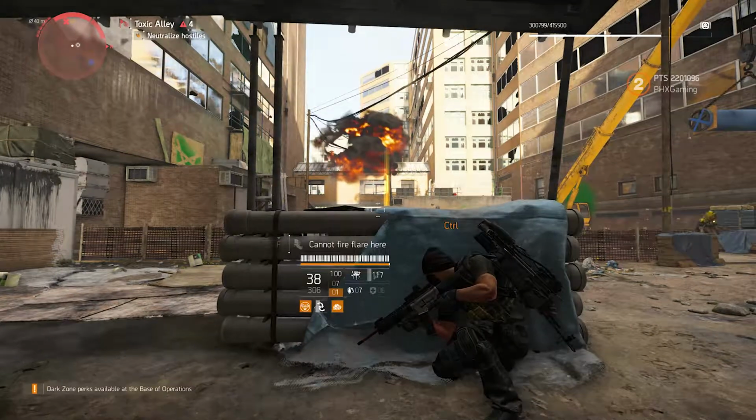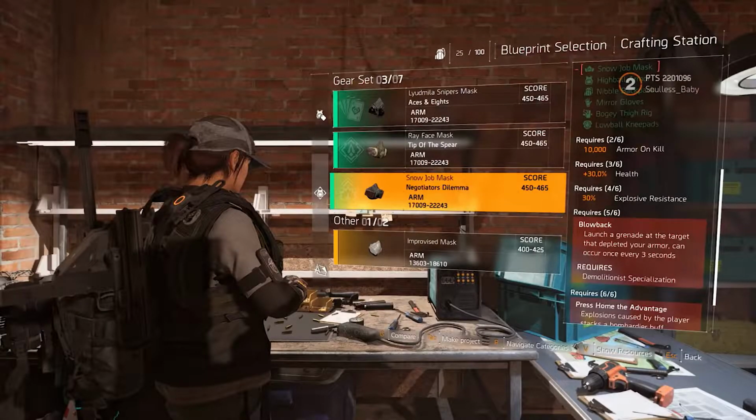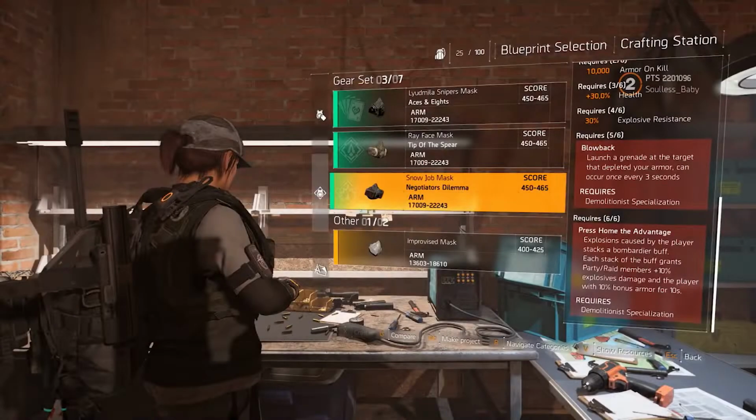The next and the last so far that has been introduced is Negotiator's Dilemma. It offers 10,000 armor on kill, 30% health, 30% explosive resistance. Your 5 out of 6 gear set is Blowback. Launch a grenade at the target that depleted your armor. Can occur every 3 seconds. And then your 6 out of 6 is Press Home the Advantage.